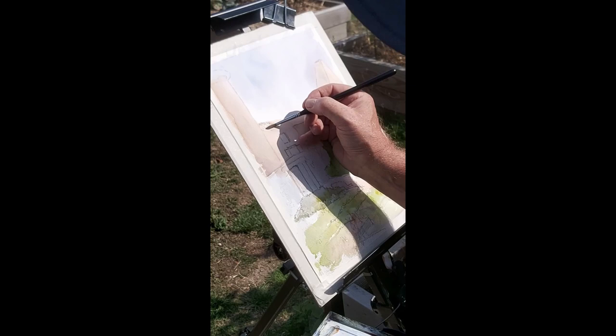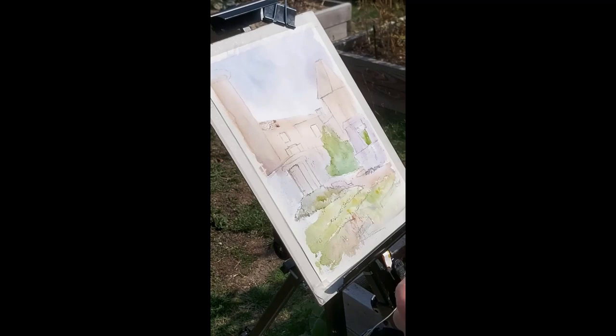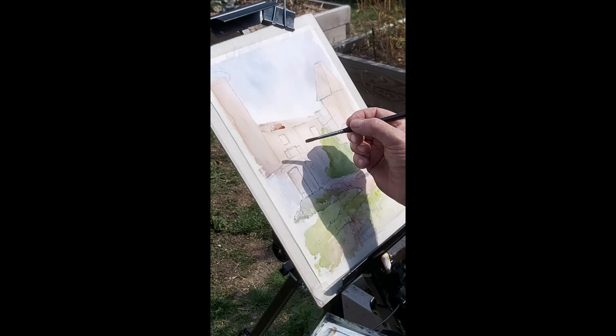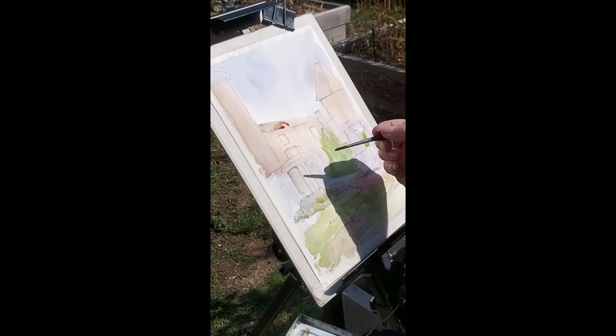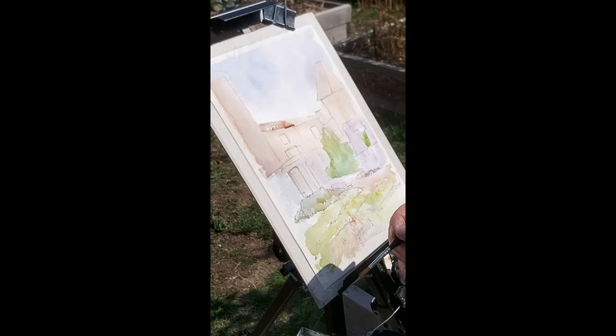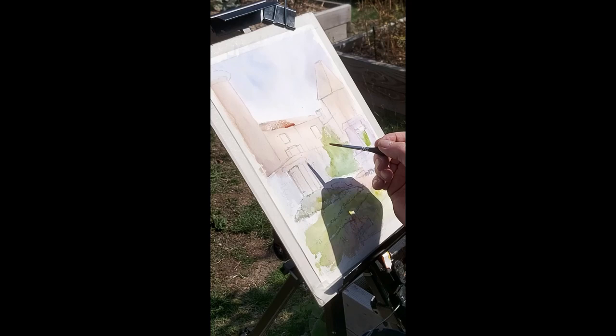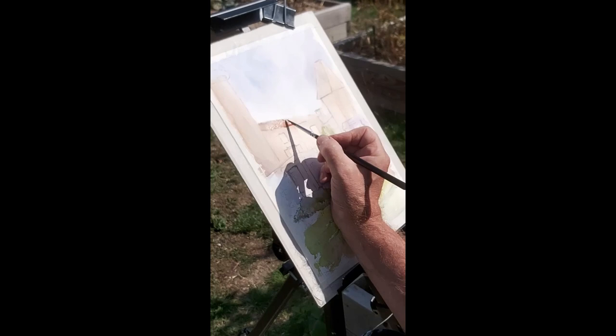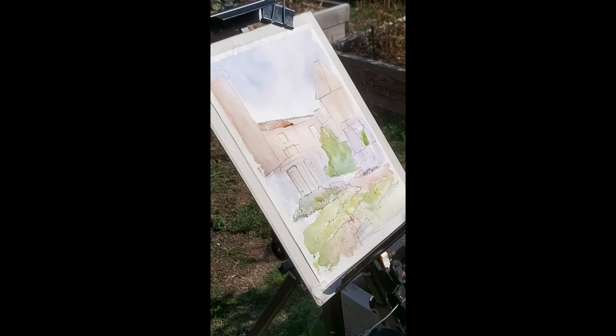Mixing in some yellow ochre with a little bit of burnt sienna — I like this colour for these buildings. It's a safe colour if you keep it very wet. This roof is red-blue. I don't want to do it with individual tiles — I do want to make sure the two colours are well represented. The roof actually curves a little bit, it changes direction very slightly. So tomorrow when I do my main painting, I'll have practised this.